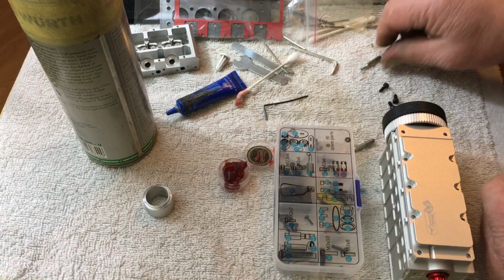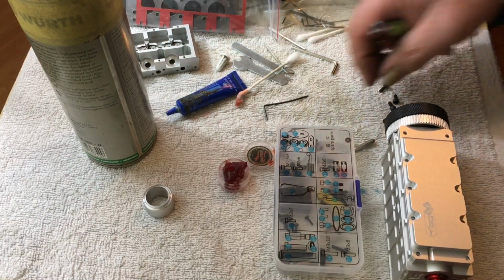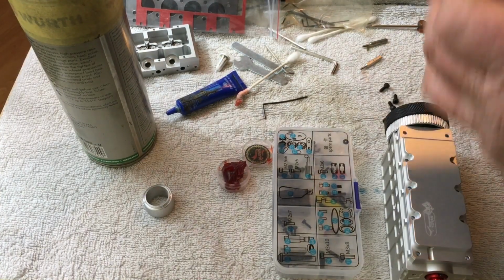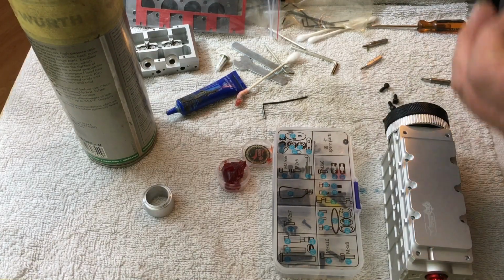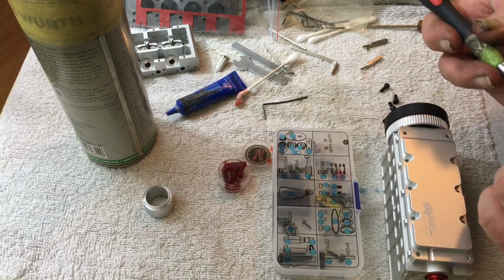And I'm going to get the other bit that I had here somewhere. That's probably not the one. Nope. Get the bigger one. This is why it takes so long for me to do a video, because I'm constantly grabbing tools. I'm not that organized sometimes, so forgive me, guys.